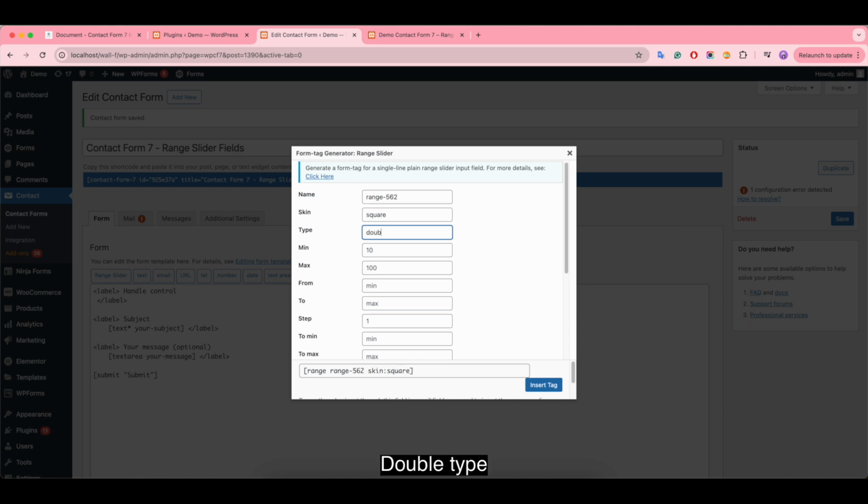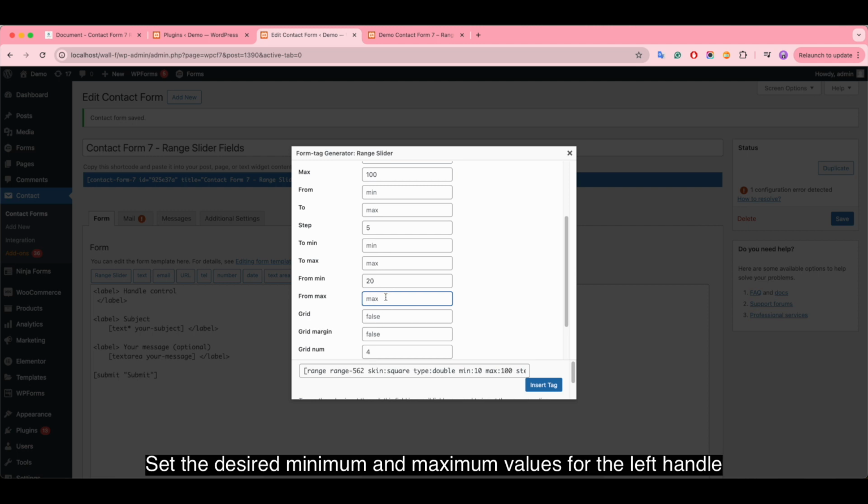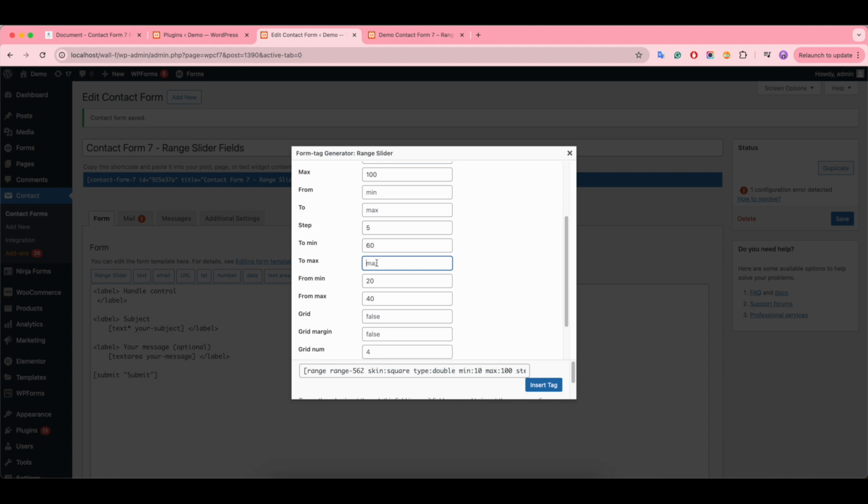Double type, the range from 10 to 100, step is 5. Set the desired minimum and maximum values for the left handle and the right handle.